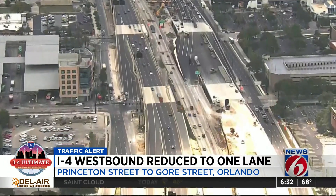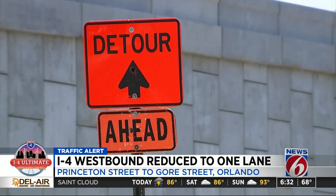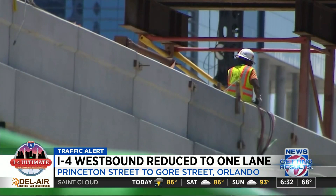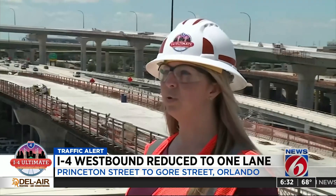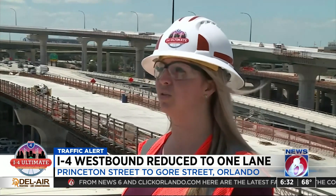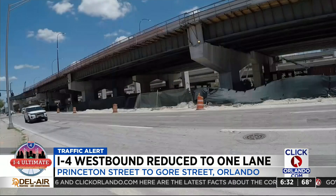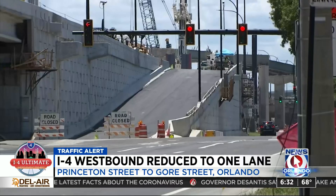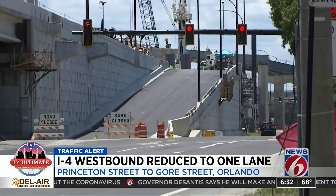At the same time, other work is also underway. The exit at Anderson Street is closed, and the I-4 and 408 ramps will be blocked at different times through the weekend. It's really important for drivers to plan ahead, give themselves additional time to navigate either the alternate routes or to navigate the congestion that's going to occur on westbound I-4. All of this is part of accelerated work on the I-4 Ultimate project put into effect during Florida's stay-at-home order, which ended last month.